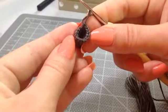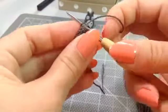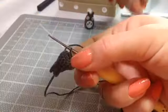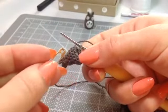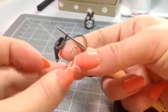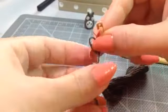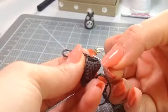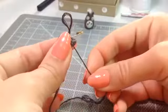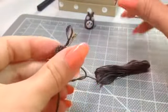You're just going to do a single crochet in each of the stitches around. And actually, if you want, if you're somebody like me, I like to watch TV a lot while I crochet. You actually can use a stitch marker at this point if you want, because a lot of times I'm not paying attention. And these little itty bitty gold safety pins work the best for that. So for the sake of the demonstration, I will show you how to do that. In your last stitch, you're just going to put the pin through, and make sure before you close it to tug on it, make sure your string is still workable. And then you're going to close it, and then you have your little stitch marker to go.